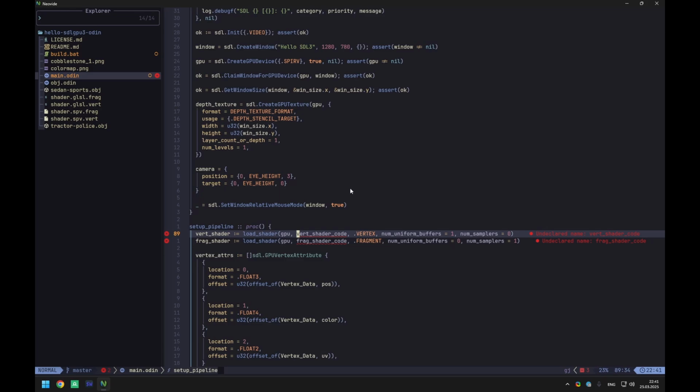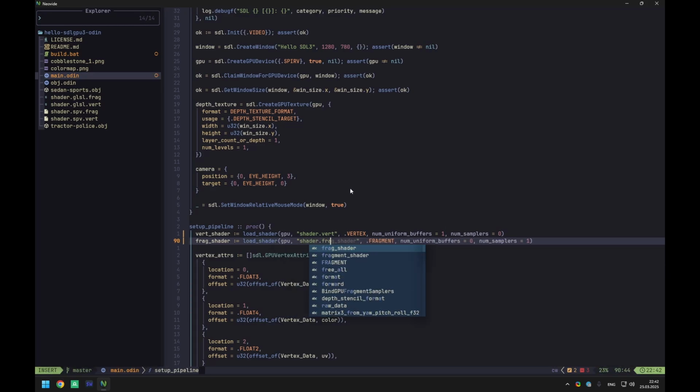So this is what we are gonna do. Let's say that is gonna be shader dot vert, and we are gonna pass just a base name without the actual extension, because in future we want to select the implementation based on the shader format that the platform supports. So let's just have shader vert and shader frag, right? And then we make the load shader function actually load the proper file. So let's do exactly that.